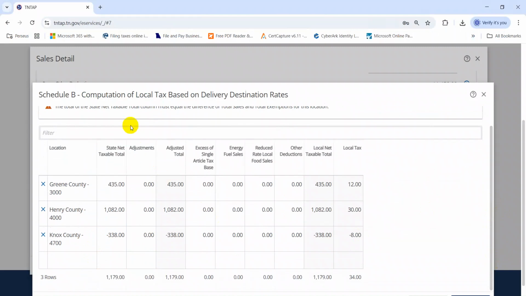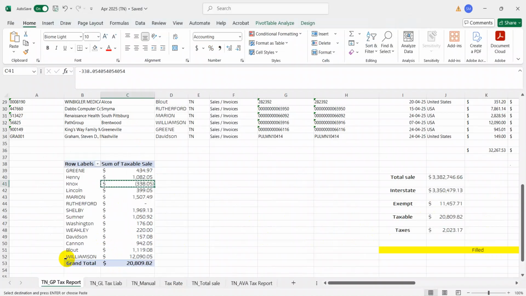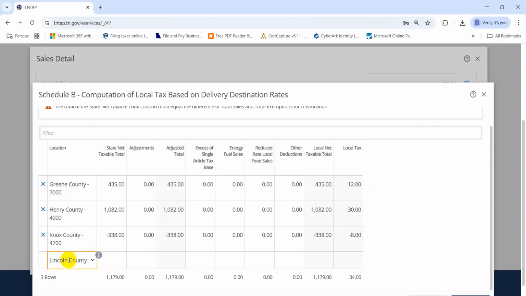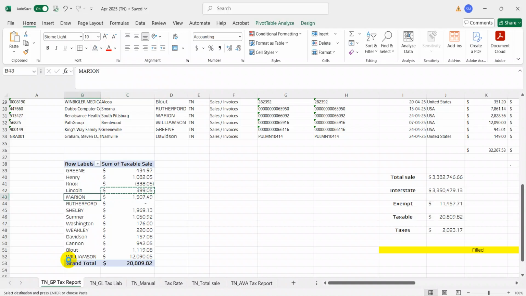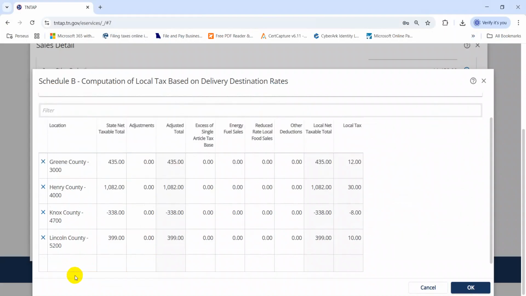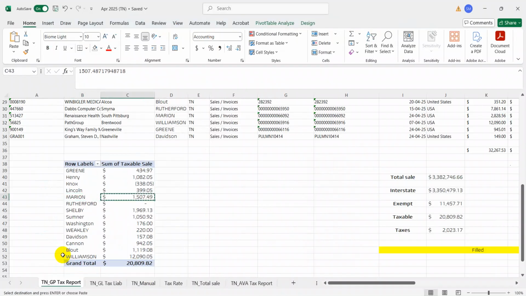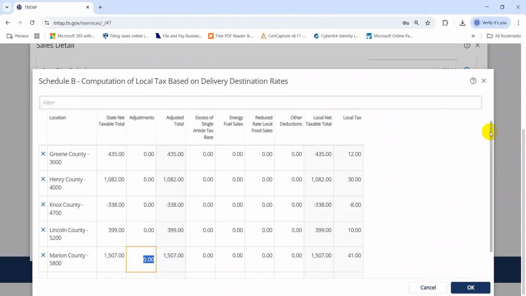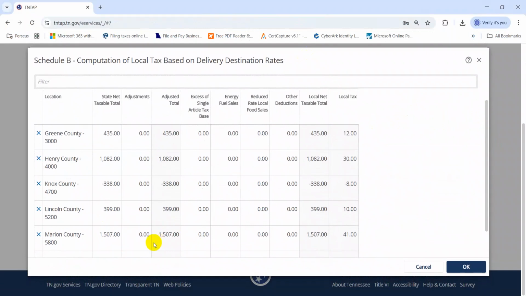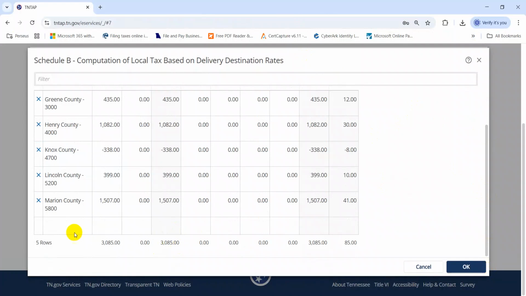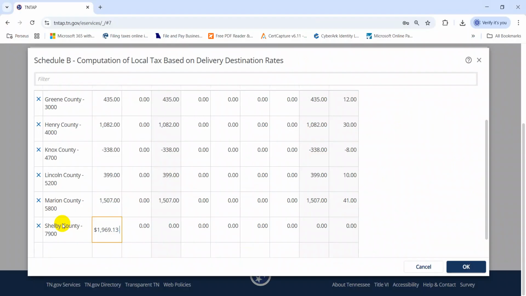Tennessee is a state which accepts negative sales. You can put the negative sales here. As you see, I have done this. And before that, when we were filing for the Nebraska state, Nebraska does not accept negative sales, so you have to adjust those sales accordingly. Here I'm going to input all these sales which are my taxable sales.